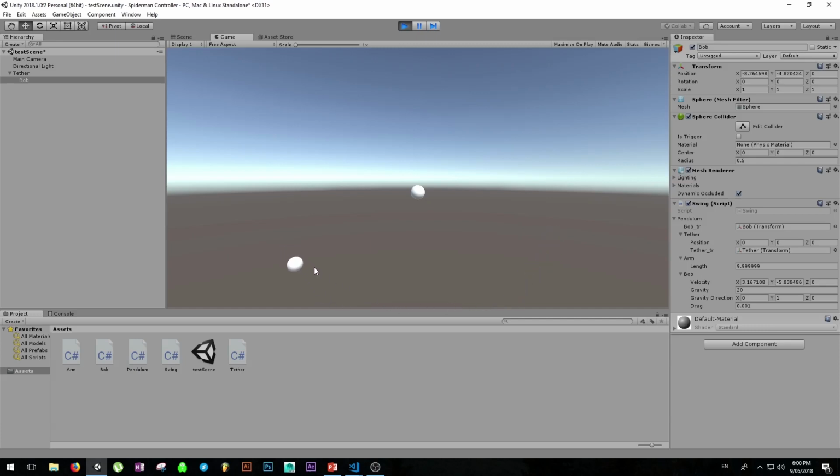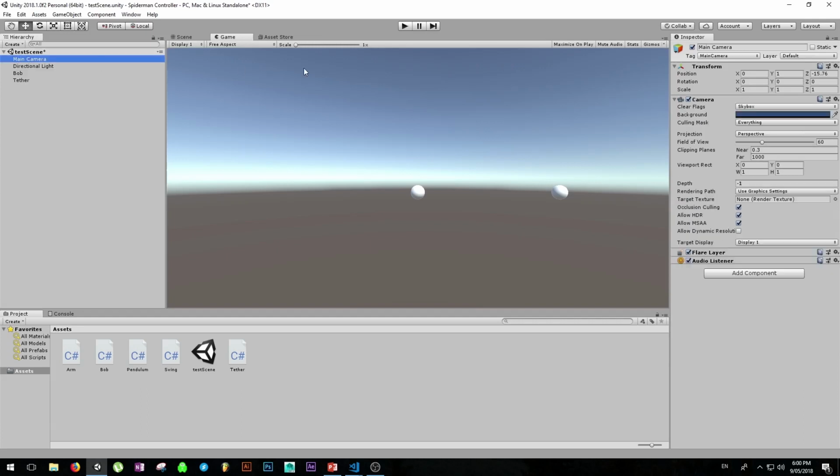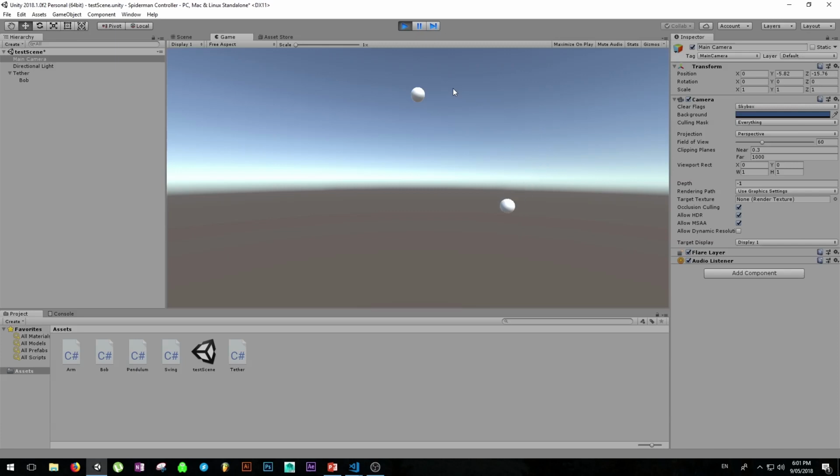It's just slowly, with all the air resistance, coming to a halt down here. And I think I need to move the camera again, so let's move it like that. There we go. That's better. Cool, all right. So we've got that as well.